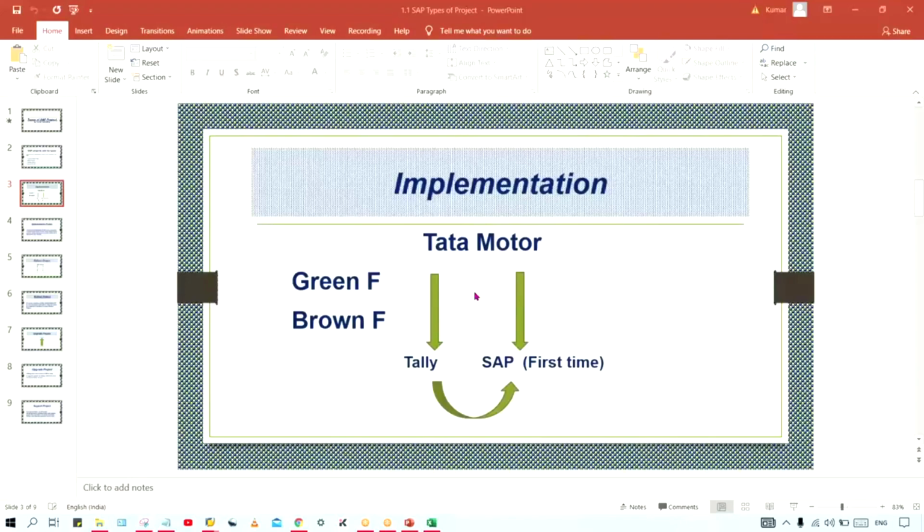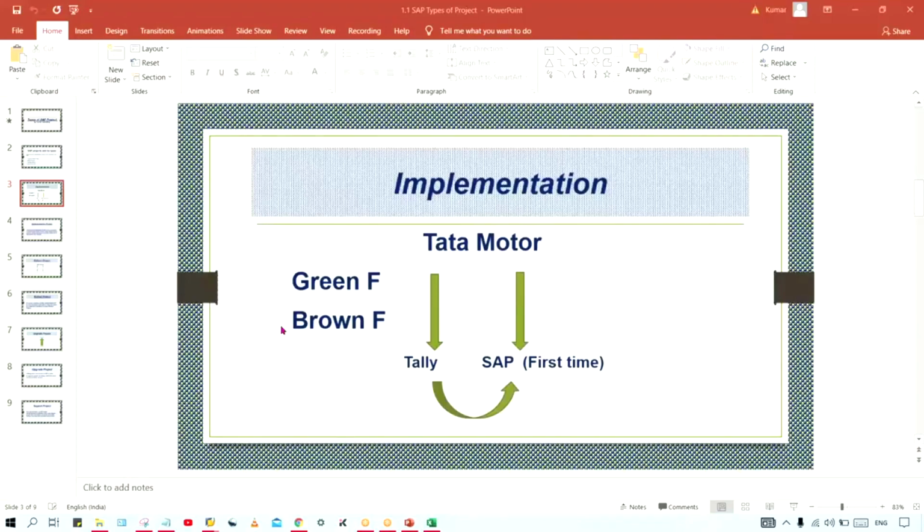So initially itself, they have to decide which ERP they are going to use, right? So let's suppose they have decided to go for SAP. So that is the classic example of greenfield implementation. It means plant construction, totally new construction is happening, right? And corporate office, everything. It means the company setup is quite new. There is no existence of a legacy system here. Legacy system I'll explain, don't worry. So there is no existence of any different ERP because it's quite a new company, and from the beginning onwards they plan to use SAP.